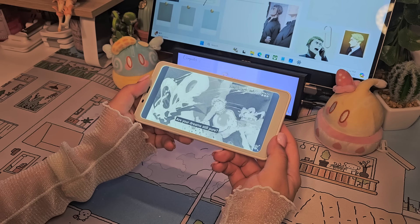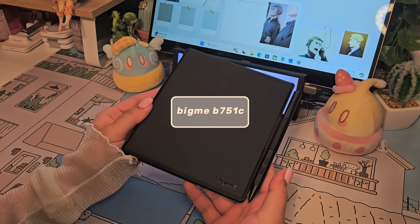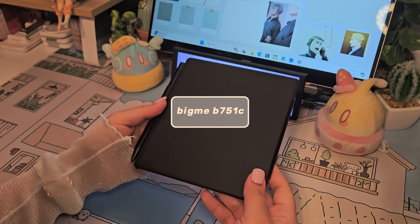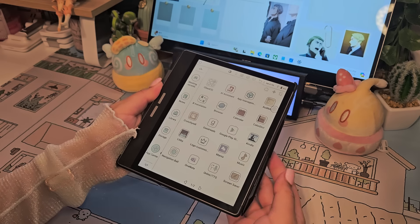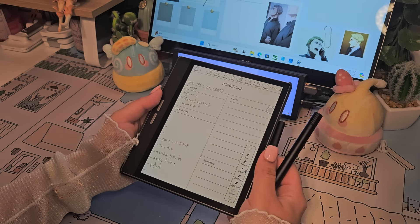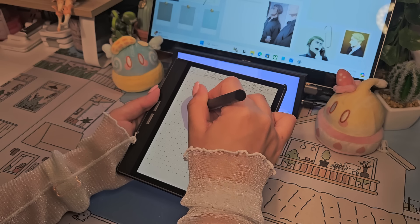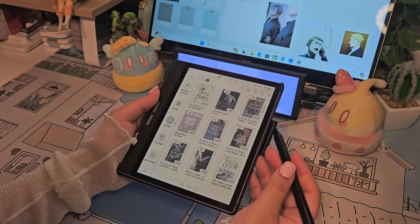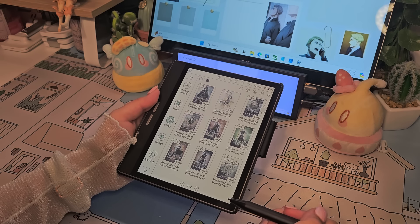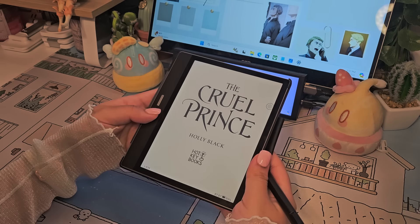The Bigme B751C was gifted to me recently and I'm still loving it. This one comes in color, and Bigme included a stylus pen and a case. Just like the Boox Page and Palma, it runs on Android and is capable of doing the same things, minus the camera and flash that the Palma has. If you're looking to annotate and you only read digitally, this one may be for you. Kobo just released the Libra Color and Amazon will release their color Kindle this year or next, but those are more limited and don't include the Play Store.